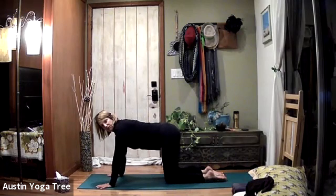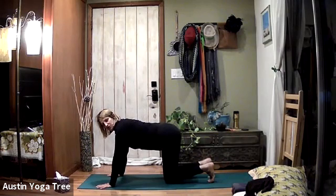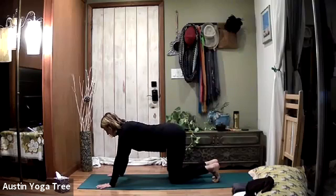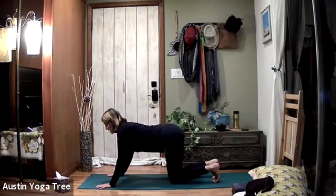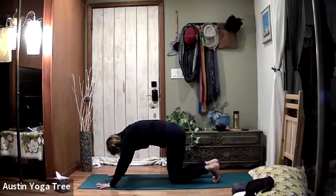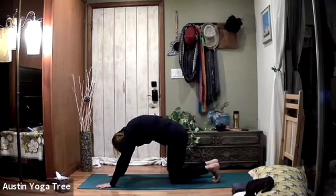Neutral spine, moving through a few rounds of cat-cow to help loosen things up. Again, toes may be tucked or pointed. On the inhale, we'll relax the belly, lifting the tail, trying to create space all the way up the spine through the crown of the head. On the exhale, we scoop that tailbone under, drawing the belly in, rounding the back up to the ceiling, chin to chest, drishti to the belly button.